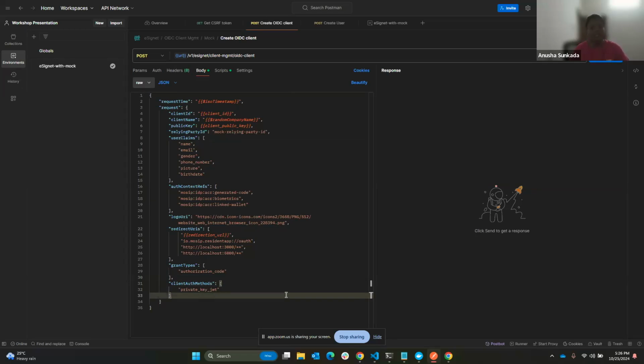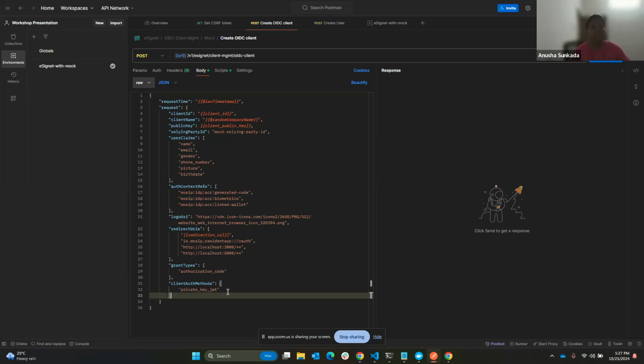Even before invoking this endpoint, let's take a moment to see what are the parameters we are passing in this endpoint. I'll only go over the important parameters here. Client name. Client name is the name of the relying party portal, or the name that the relying party wants to display to the end user when the end user comes to the eSignet portal, right? Which would clearly say that so and so relying party is asking for these claims from eSignet about the logged in end user. So what is the name that you want to show to the end user? That is the client name.